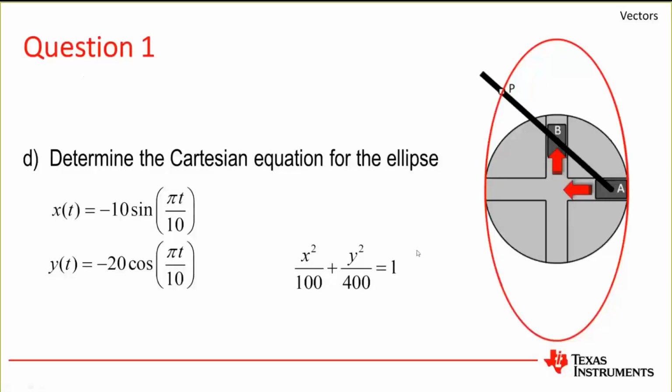there's our Cartesian equation. That's obtained by dividing, in the case of x, by negative 10, and in the case of the y direction, by 20, and then again, using our trigonometric identity, sine squared plus cos squared equals 1, so I'll get x squared on 100, y squared on 400. There's my Cartesian equation for the Trammel.